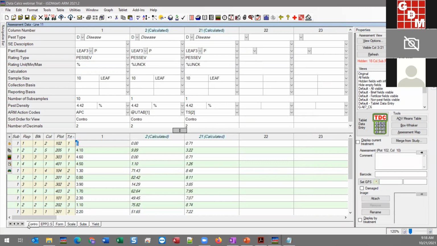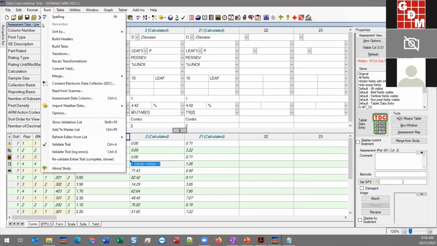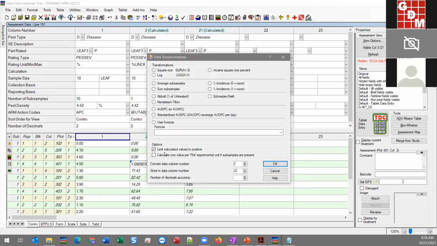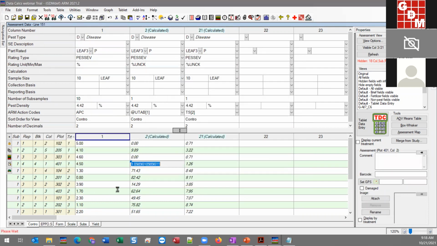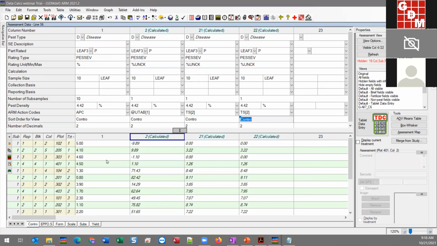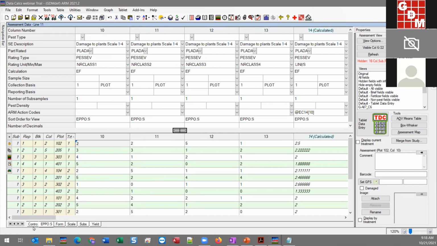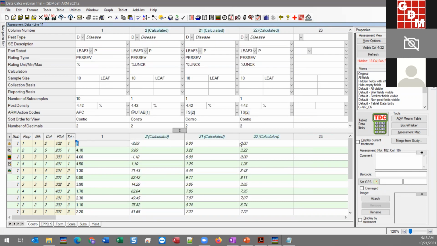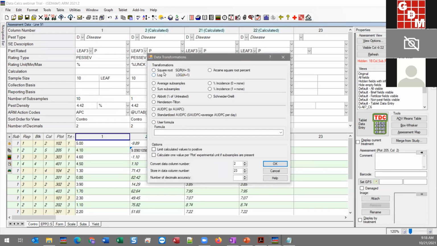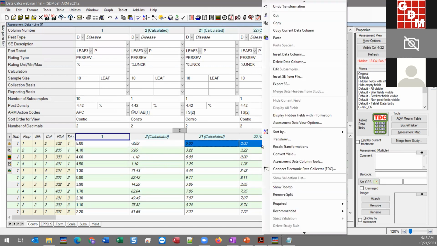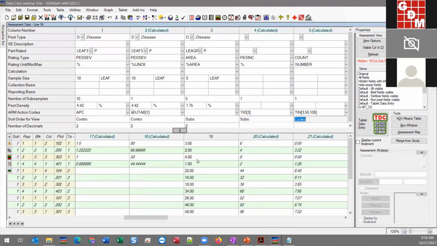Not sure why my view just changed here, but that's just a common option there. I'll just turn that back off just so we have our regular calculations, and we'll update here. I must be somehow getting extra columns all of a sudden. I'm not sure what it's doing here. Oh, because I'm transforming. That's the problem. I'm continually applying a square root transformation. Let me just delete these data columns.